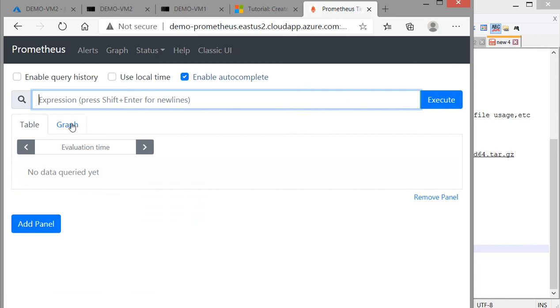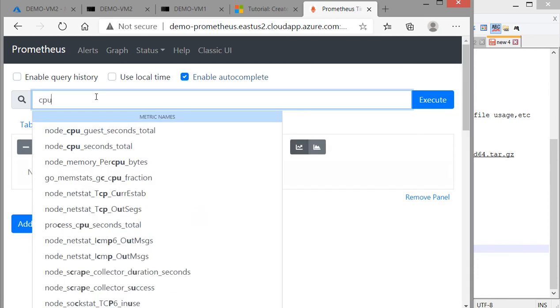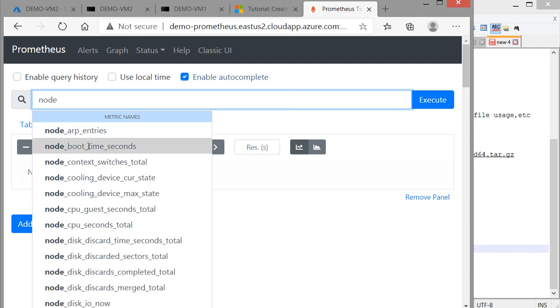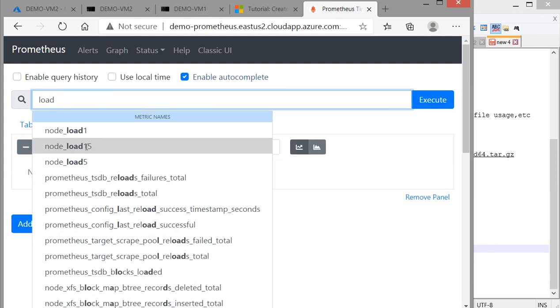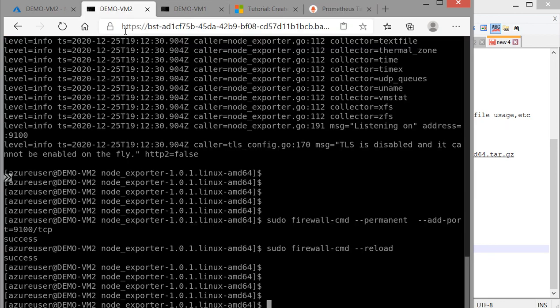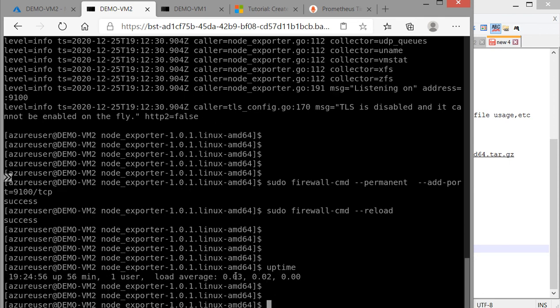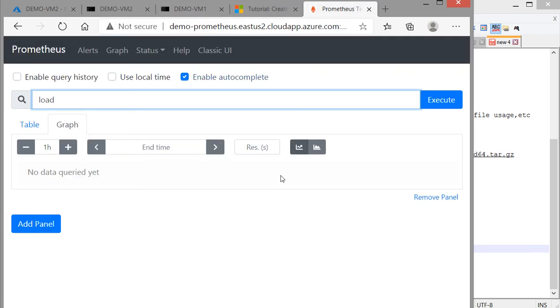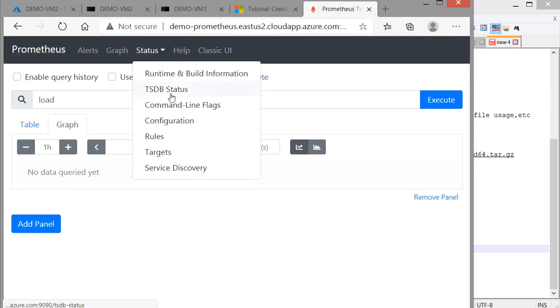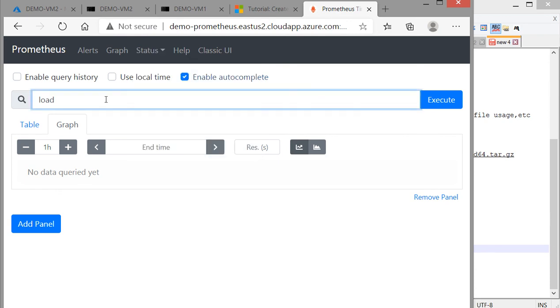Now suppose let's take one CPU level monitoring. So we have installed node exporter. Under node exporter, these are the metrics available. We can see all these scrapes if you want. CPU load, we'll see. If you go here and insert uptime, we have load average, right? 1 minute, 5 minutes, 15 minutes. So this information is collected and stored in the time series database, TSDB. From there we are fetching and seeing the graph.